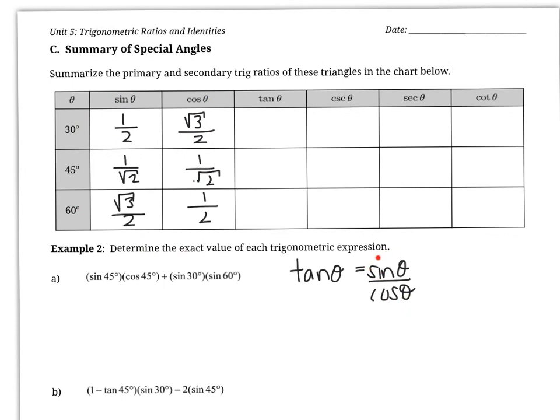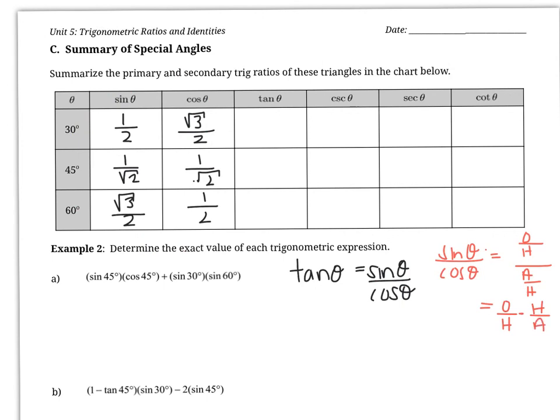So sine we know is just opposite over hypotenuse. So let's just prove that this is true. I'm going to do sine of theta over cos of theta is equal to, sine of theta is opposite over hypotenuse, and cos of theta we know is adjacent over hypotenuse. So how is this tan? Well, let's simplify this. We have two fractions dividing, so we have opposite over hypotenuse divided by adjacent over hypotenuse. So we can just flip this and multiply. So this is going to be opposite over hypotenuse times the reciprocal of a over h, which is h over a.